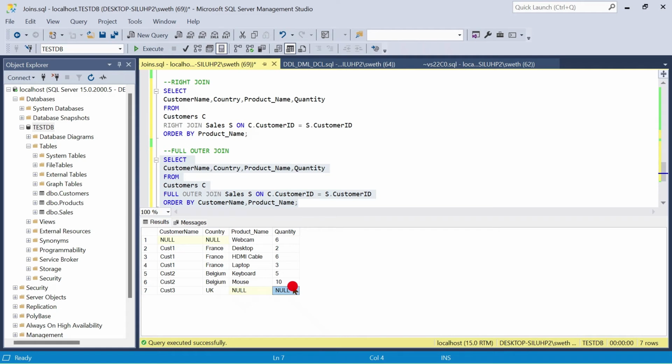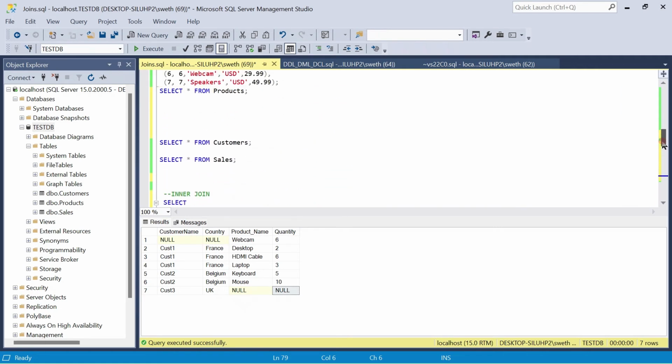So in a nutshell, we can use different commands to cater information at various levels. Depending on the requirement, you need to decide what join we need to apply. So now we have seen two tables, what if the information is present in more than two tables? In that case, I'm going to give you another example.